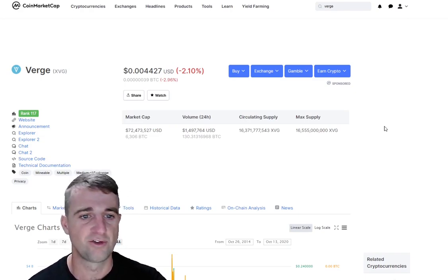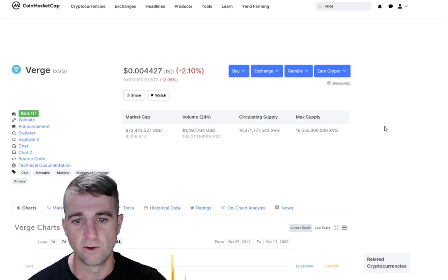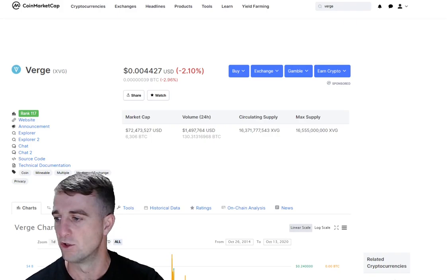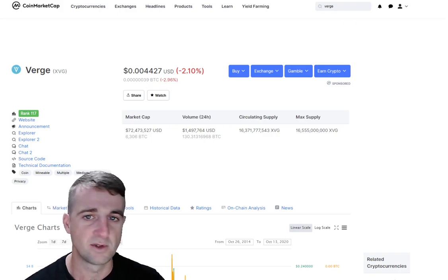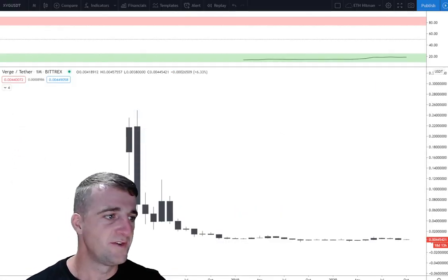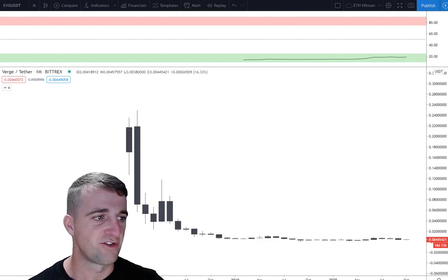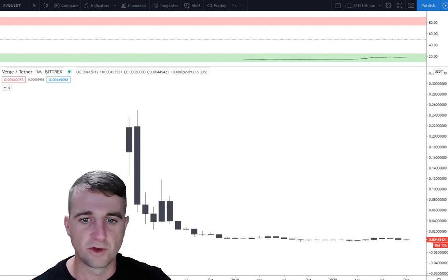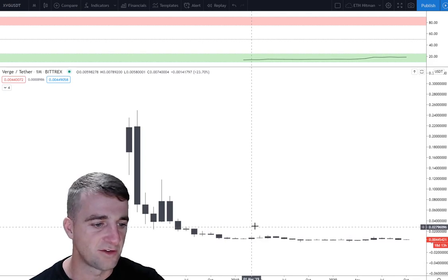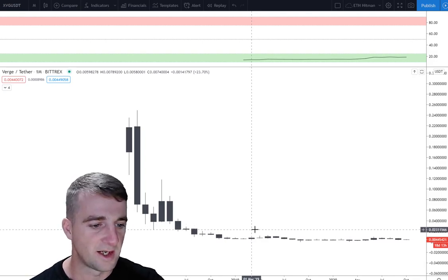So that is some of the key stats. Let's jump over to TradingView and do a little bit of technical analysis, look at what's gone on in the past, and see where we could get some good potential areas of investment if we do start to drop again. So here we are — XVG versus Tether on a monthly time frame. I'm using a Bittrex chart here as no others have the Tether pair. On Binance it's only against BTC, so we will look at BTC shortly. First, I just want to mark a couple of key areas of support and resistance up on this chart.